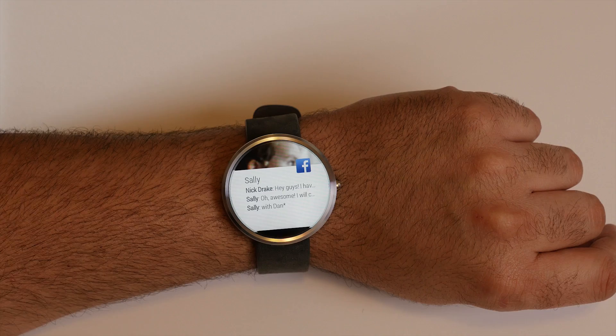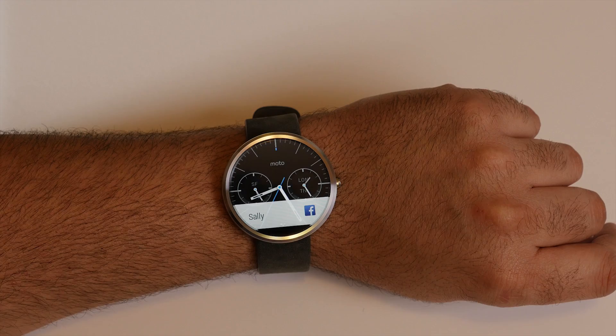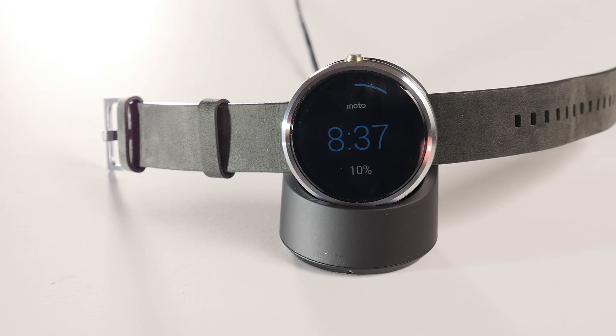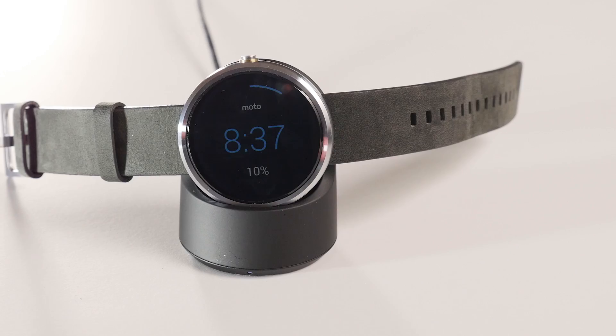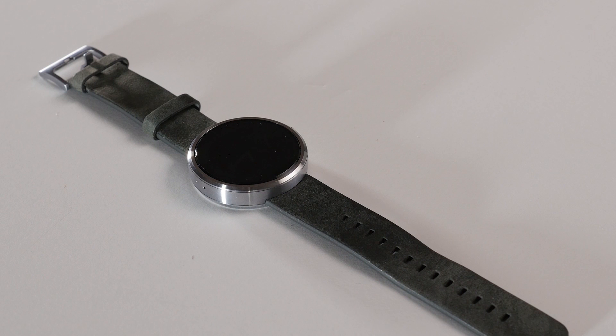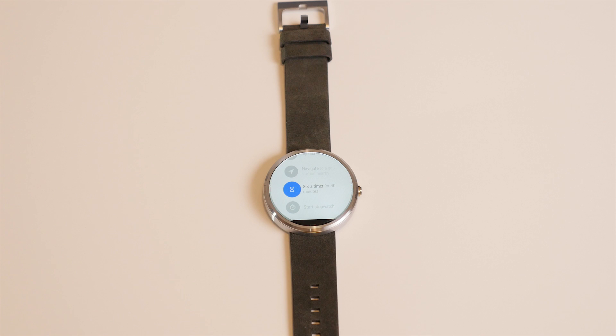Overall, the Moto 360 is the best hardware around, and while at times it does feel a bit first generation, it's certainly good enough to be a great addition to your watches as well as your tech toys. The wireless charger is great and the overall fit and finish is top notch. The software does need a ton of help, but Google Now is extremely powerful by itself and answers just about any question you can have for it. The Motorola 360 will serve as a great source for information as well as a companion with note-taking, reminders, calendars, notifications, navigation, music players, and even the ability to compose messages and emails straight from the watch by voice.